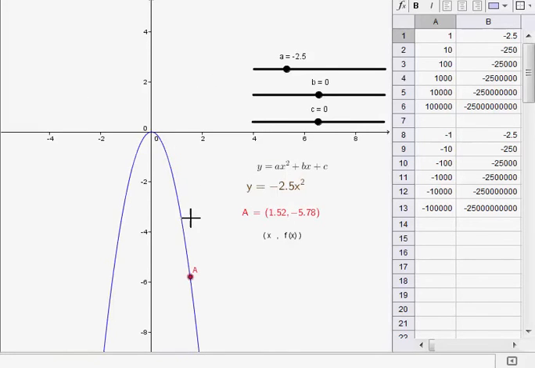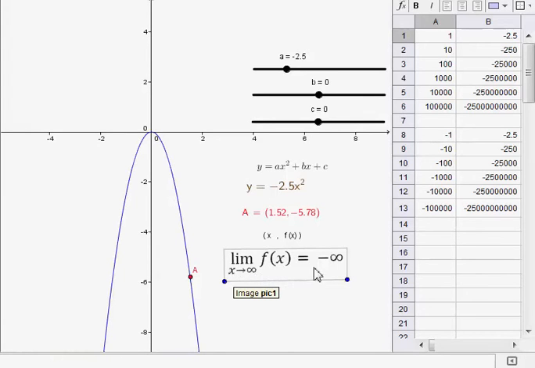Because I'm graphing in a small window, it may be best to look over here at the table and look at what would happen if I was to trace a point along the parabola for really large x values such as 1, 10, 100, 1,000, etc. Your outputs, f of x, would get very, very large in the negative direction. This is the notation that would say that. For these data, notice x was getting larger and larger, but positive. We say that by saying x approaches infinity. Then the notation asks, what is the limit of your outputs? What's happening to your outputs of your function as x gets bigger in the positive direction?